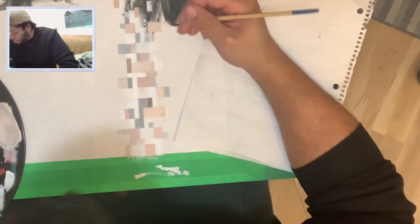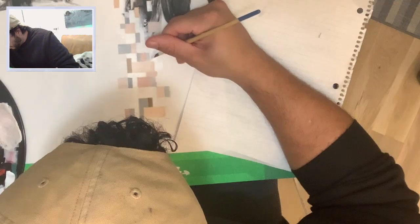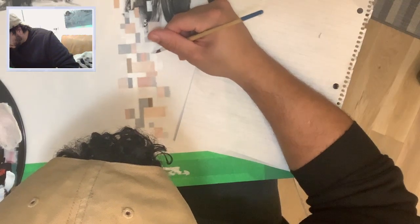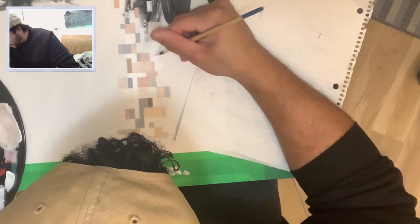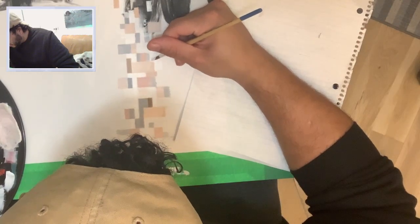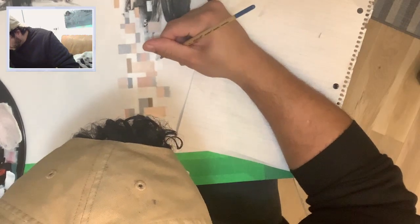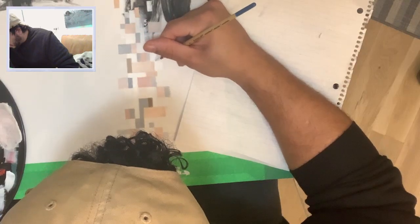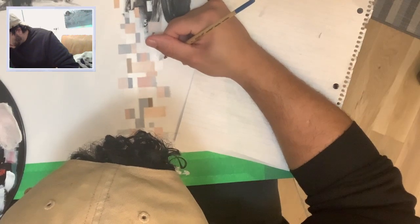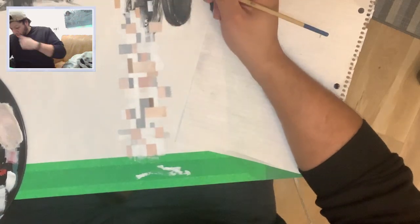Now, what's funny is that this white isn't super opaque, but it's much more opaque than the mixing white. This is titanium white that I'm using. But mixing white is basically translucent. Good luck getting anything close to opaque with a mixing white, because that white is specifically to use with other colors to help tint them to whatever lighter shade you want.